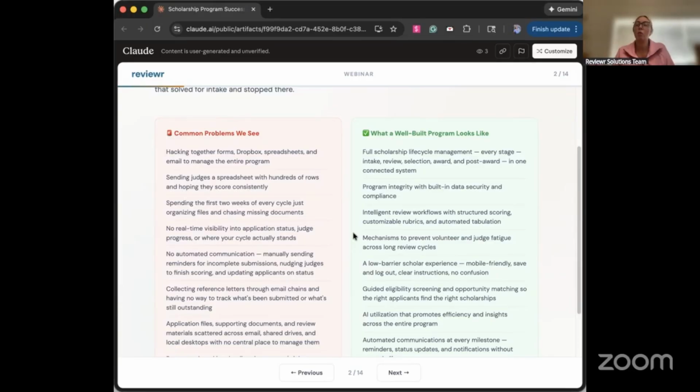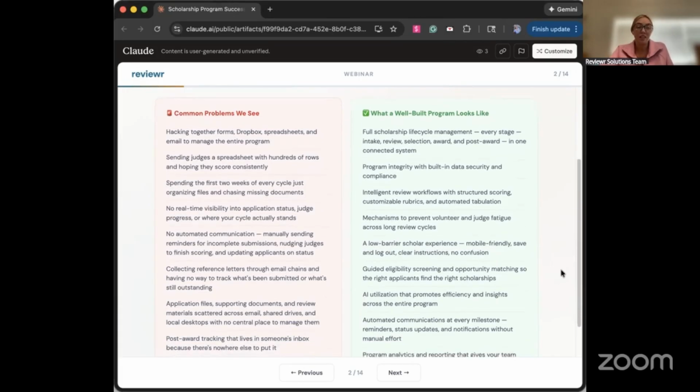So what a well-built program looks like is the full scholarship life cycle being managed within one connected system. That is everything in one place. That is your judging, your scorecards, your applications, everything within one tool. So you're not using all of those different pieces to pull something together.